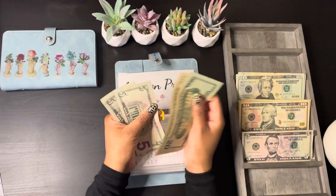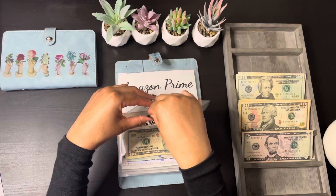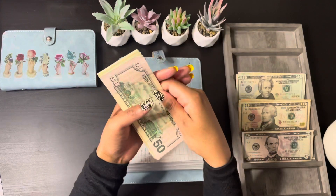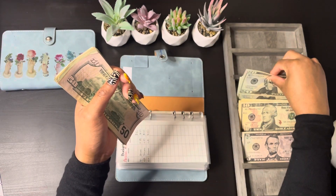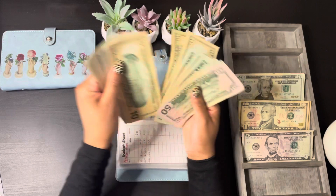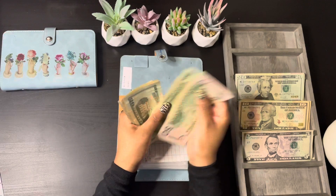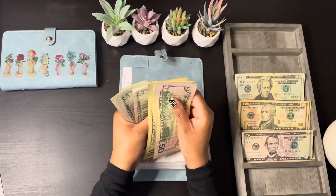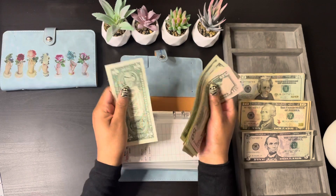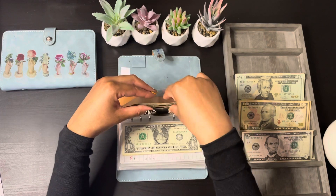DV fair is only getting $5 and has $46. This envelope is not a priority for me — my priorities are going to be my emergency fund, investments, and Amazon Prime, which is my subscriptions folder. Subscriptions is getting $20, done in two tens, and now this envelope has $180. I'm also putting money in here for my computer software as well.